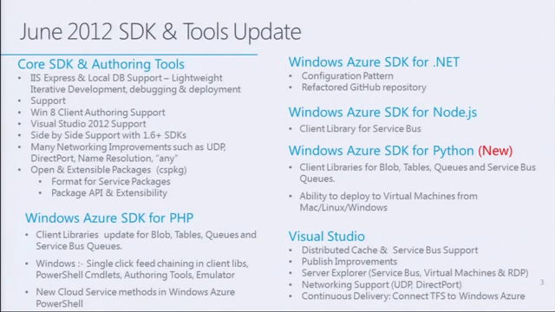I would like to first start with giving you a perspective on the core SDK updates. Many of you have requested support for IIS Express and LocalDB. This is really to accelerate your development time. As many of you know, IIS Express is a lightweight web deployment tool, so it greatly improves your productivity in your local environment.